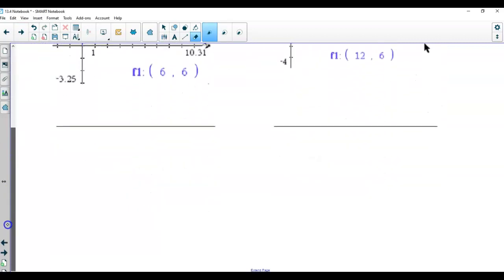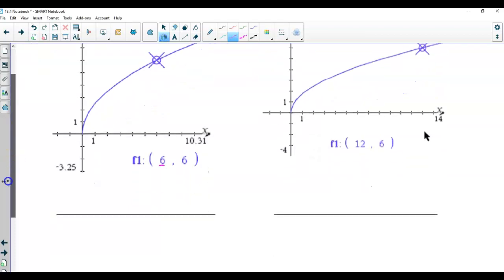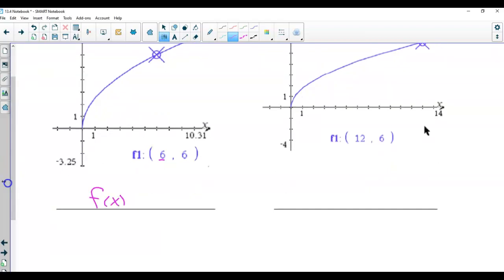All 4 of these are going to be hooks. So I want you to think of f of x equals the square root of something times x, because I can see these aren't going through. When I put an x into my parent function, I know this is not the graph, because when I put 6 in, it doesn't give me that out.